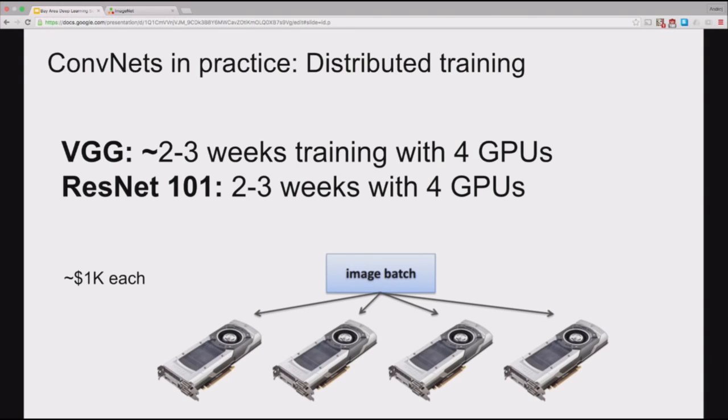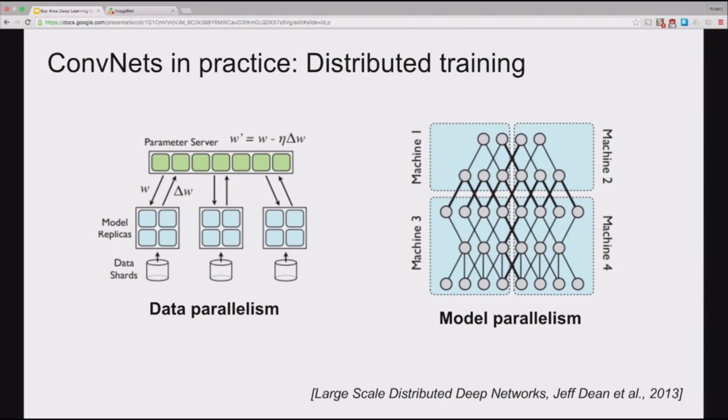There are different ways to do distributed training. If you're feeling fancy, you can try to do some model parallelism, where you split your network across multiple GPUs. I would instead advise some kind of a data parallelism architecture. Usually what you see in practice is you have 8 GPUs. So I take my batch of 256 images or something like that, I split it equally across the GPUs, I do forward passes on those GPUs, and then I basically just add up all the gradients, and I propagate that through.